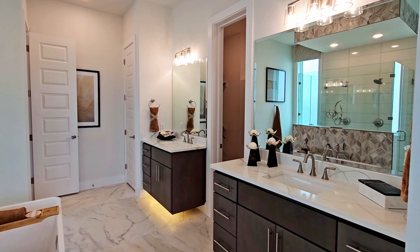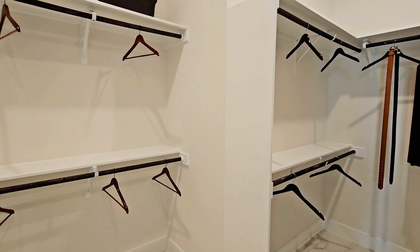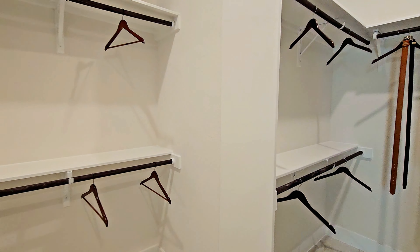As we walk up, I want to mention that there are three different exterior architecture styles for this floor plan. This floor plan was currently under construction on the backyard, so we will see just a little bit of that through the windows, but the home inside is complete and I think you're going to like it.